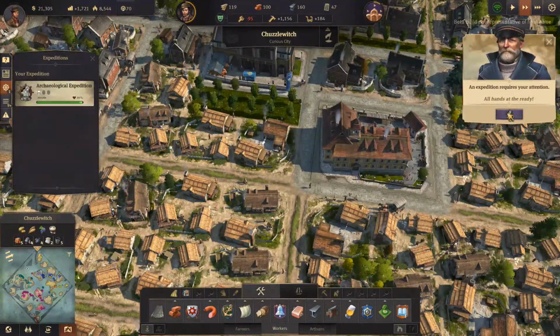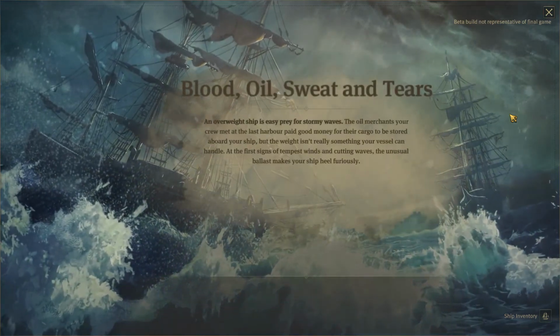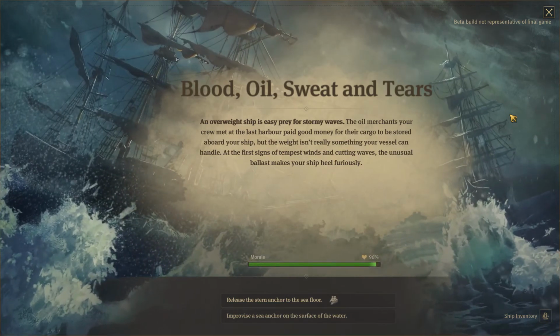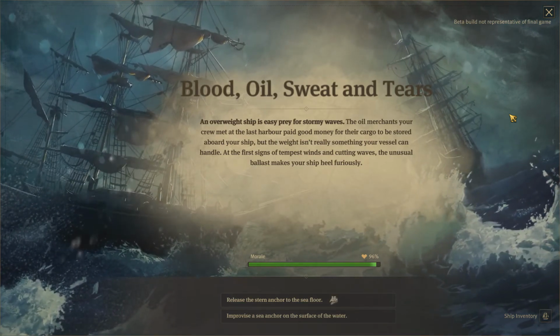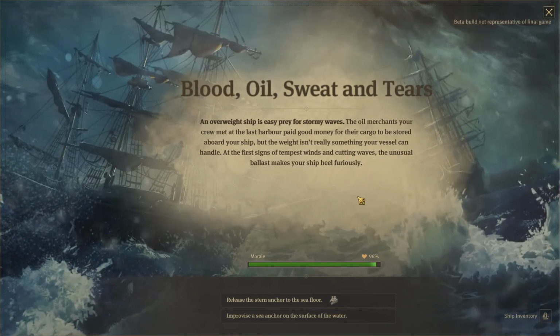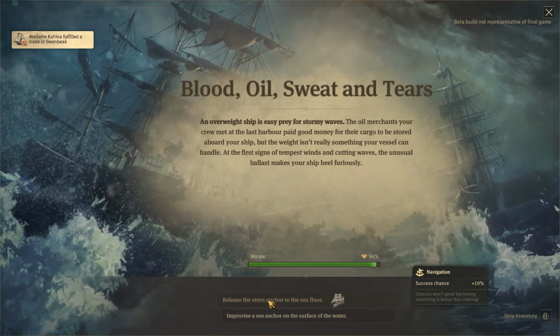Alright, what's going on here? Blood, oil, sweat, and tears. An overweight ship is easy prey for stormy waves. The oil merchants your crew met at the last harbor paid good money for their cargo to be stored aboard your ship. The weight isn't really something your vessel can handle. First signs of tempest, winds, and cutting waves, the unusual ballast makes your ship keel furiously. Release the stern anchor to the seafloor.